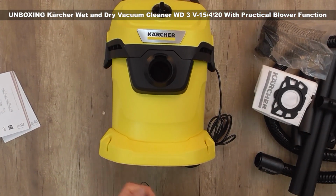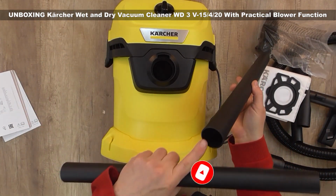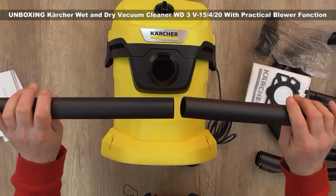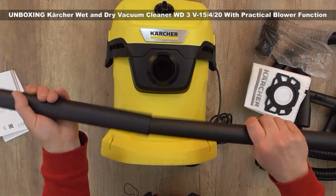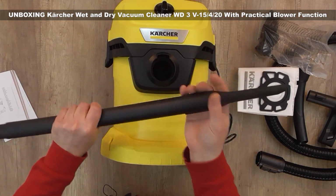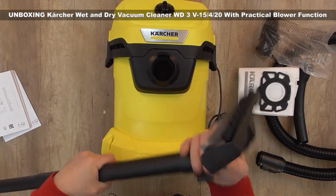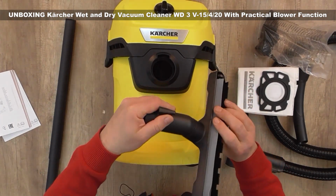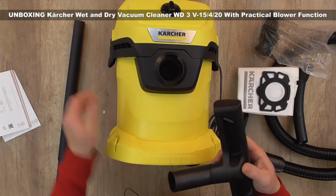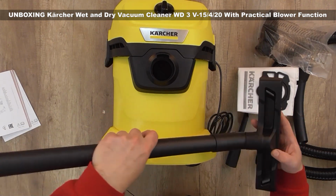So we want to test it and see if things are working. They are easy to connect. See, one side is wider, so you cannot make a mistake how to connect them. So this is the widest side, and that's how it goes. They change easily. This rotates so you can easily rotate on the left and the right, and how you want to use it.